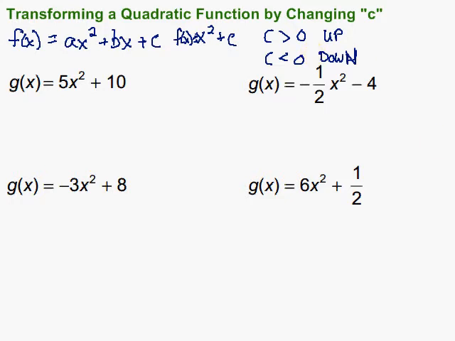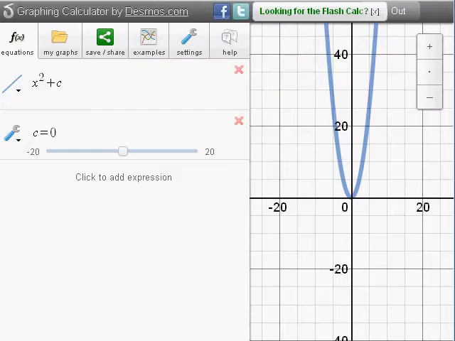Now, I'm going to show you a little demonstration here, and this is on abettercalculator.com. You can also get there via this website right here. I thank them for creating such a wonderful graphing calculator. I use it all the time, and I just wanted to share it with you. What I've put together is the function that we're interested in right here, x squared plus c, and I've chosen to create a slider for c so that we can look and see what happens exactly as that value changes.